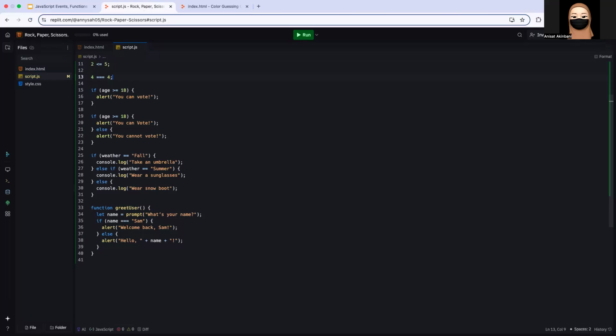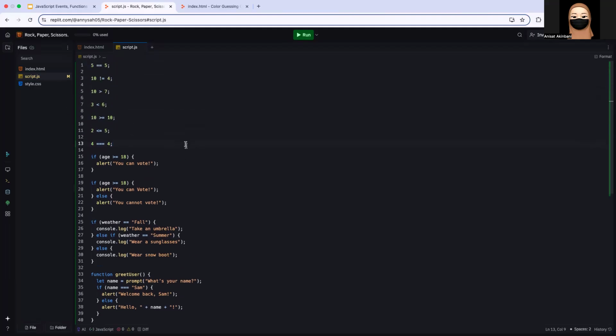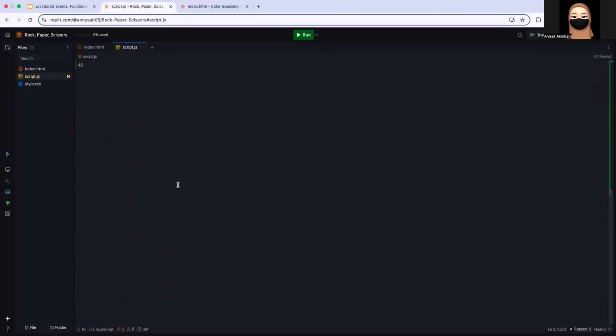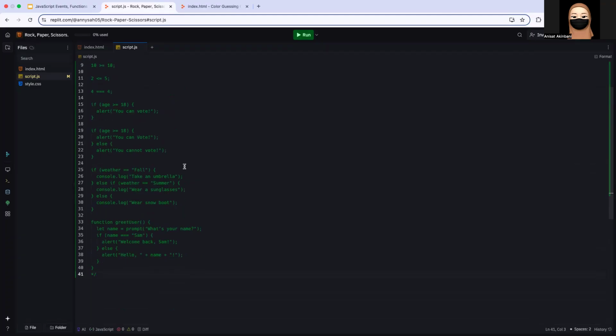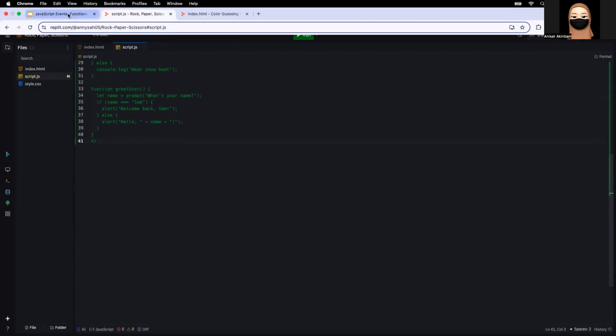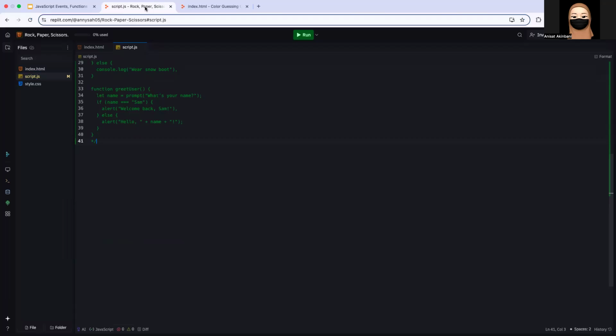So now that we've done all that, just brushed through the basics of functions, comparison operators, what else do we have there? Events. Now we love to practice what exactly those things will look like. This one I just wrote it out. I want to show you guys how that will come to life with a code example. So I'm going to comment all of this out. I don't want to delete them so that when you guys want to come back and view what that looks like inside of this repeat link that is in our slide here, you can always come back and view that.